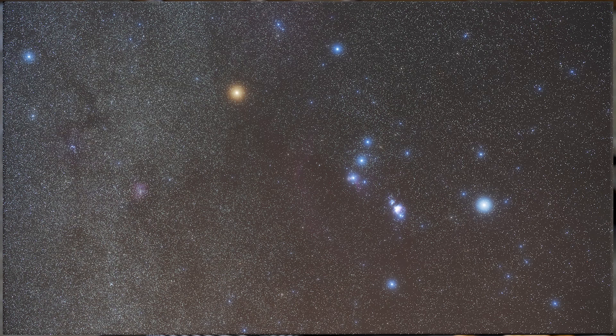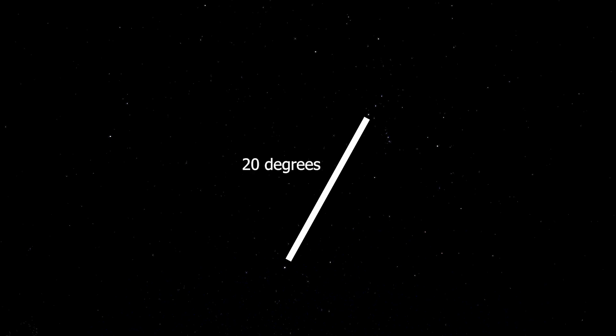These three stars are in a distinct line, and they're relatively bright stars, and there are no other stars this bright in such a distinct line. And that line is Orion's belt, and it can be used to find other stars as well. If you draw a line from Orion's belt down 20 degrees, you will come to the brightest star in the night sky — Sirius, the dog star.